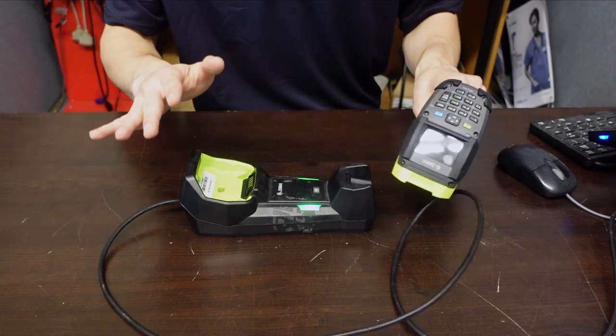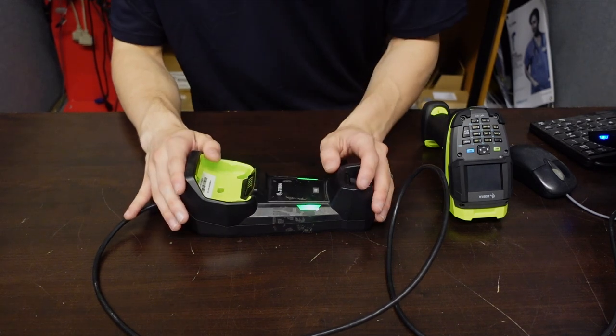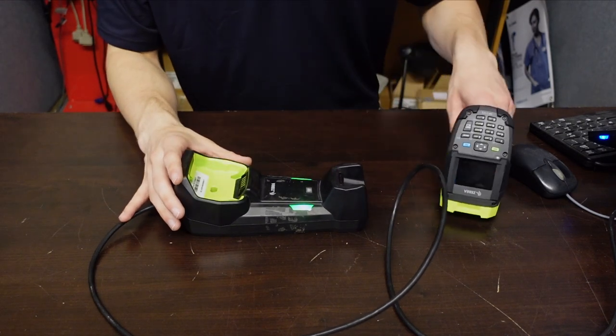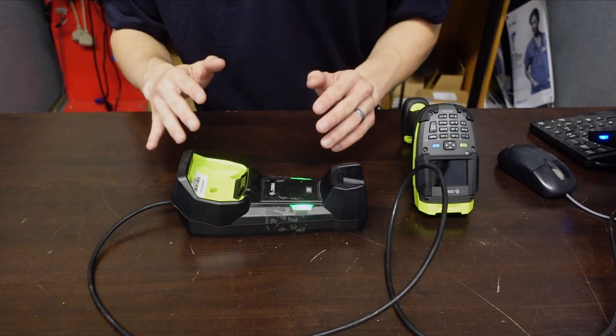Speaking of environmental sealing and whatnot, I wanted to highlight something on the cradle here that I thought was really cool, because it's one of the few cradles I've seen that actually has an IP rating on its own, and it's rated for IP65 as well. So same as the scanner. So, the full package is pretty rugged in that regard.